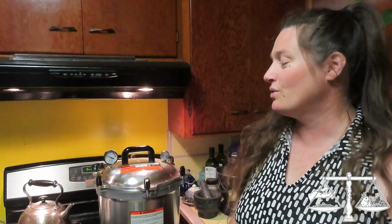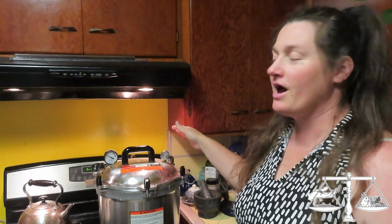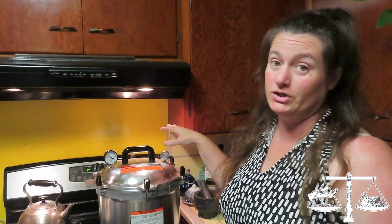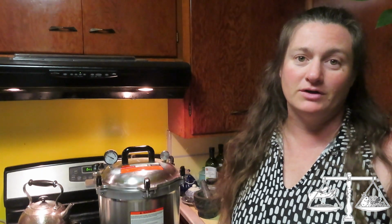So think about how many times your phone gets off, or your computer needs updates, or your thermometers need to be calibrated all the time, right? Think about meat thermometers. They have that nut on the bottom that you have to adjust. So that's just a safety issue to think about, and we're just going to rely on the jiggler for this. Follow your manufacturer's booklet. If you don't have it anymore, pretty much all of them are online. Also for your jiggler, follow your manufacturer's directions for how many jiggles or rattles per minute, and then that will be a good experience.